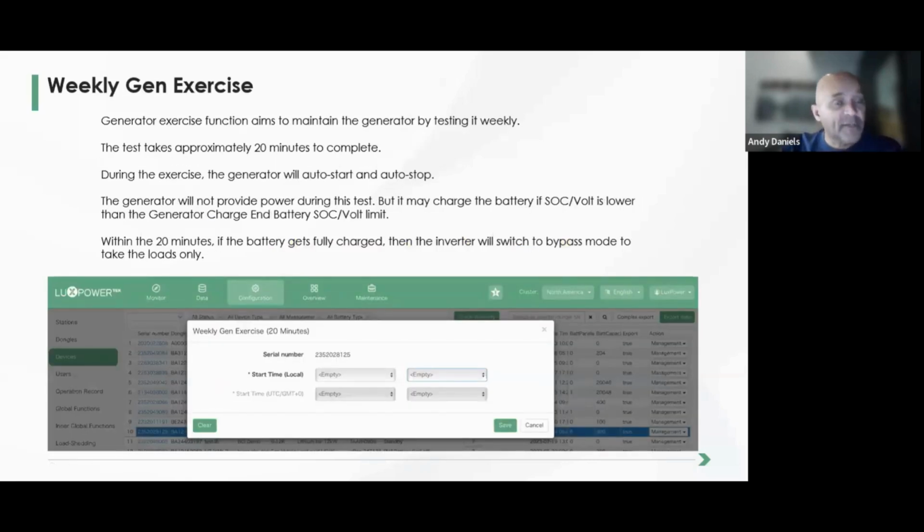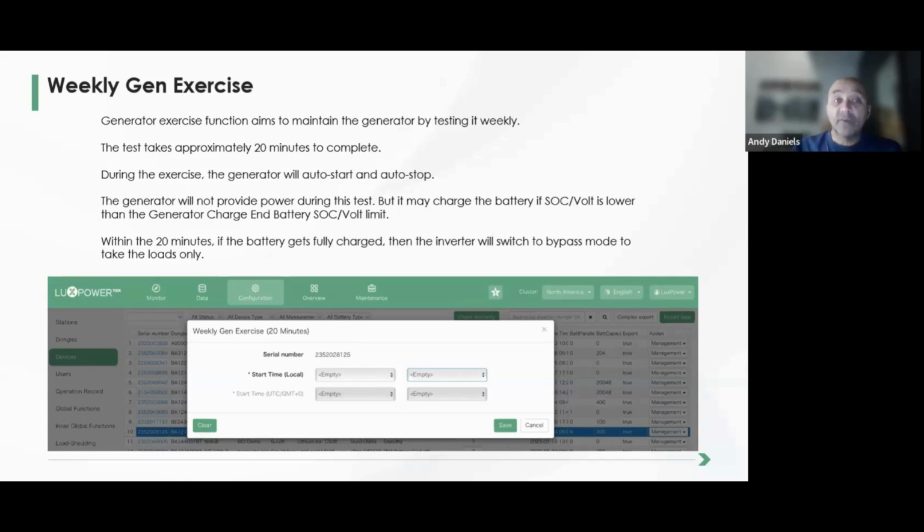Right, here's the one feature that I mentioned right in the beginning. It's the weekly gen exercise. We've added a new feature to our user interface where, if you have a generator on your client's installation and you might have a very stable grid for a very long time, you want to make sure that your generator gets exercised, started up and run on a regular basis.